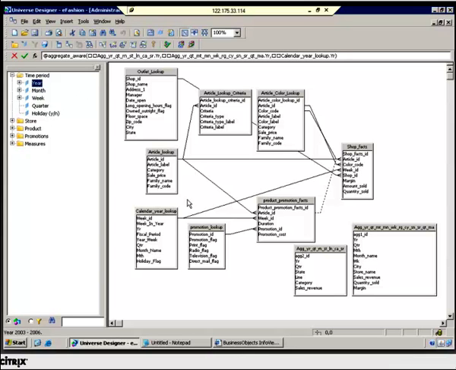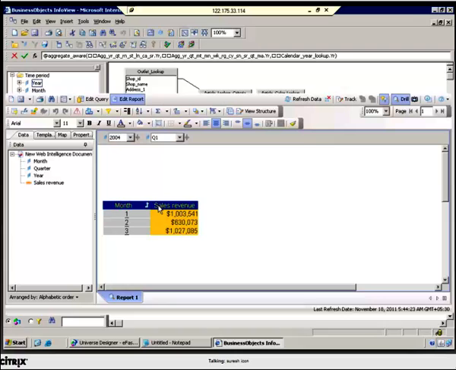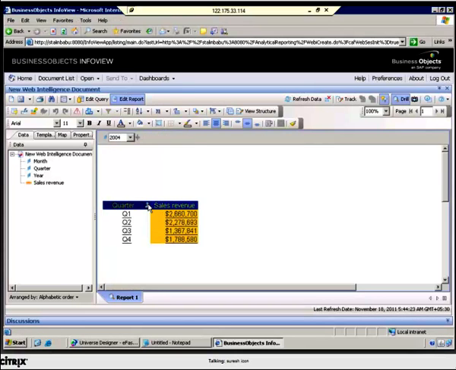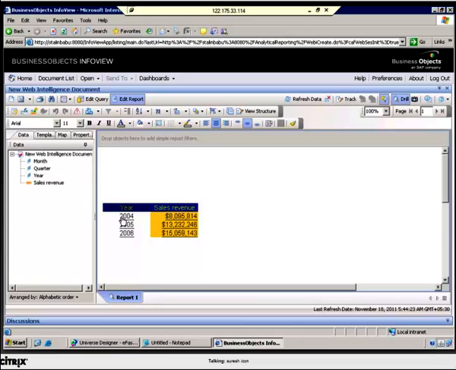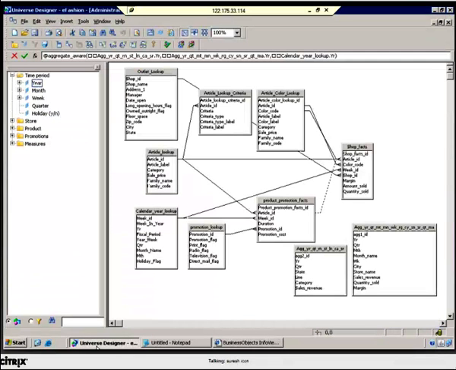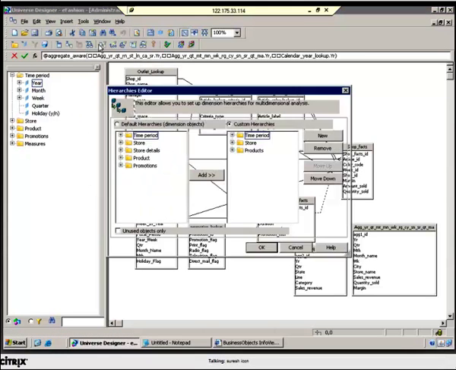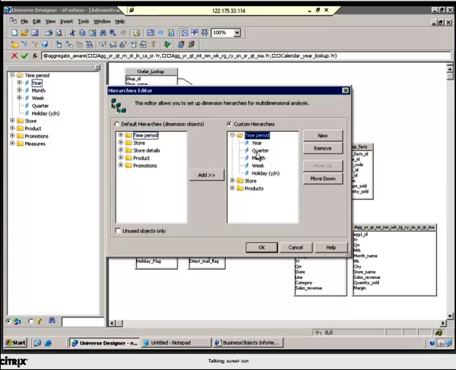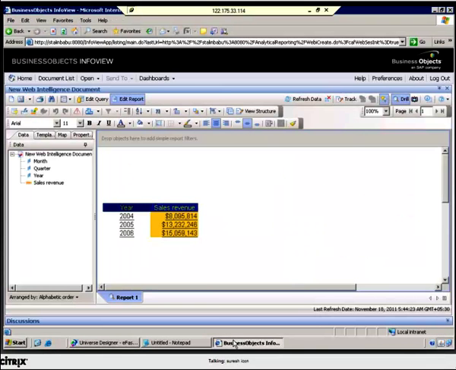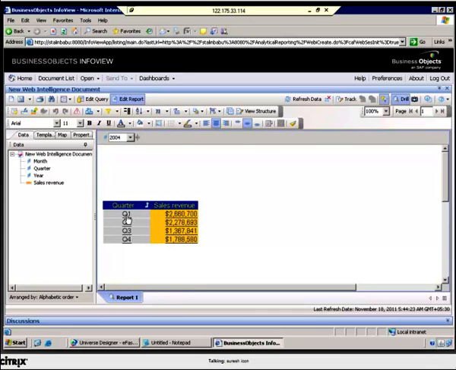When you make a report with the year object in InfoView, initially you created the report with the year object. Then the user clicks on year 2004. What the report will do is check what the next level is in the hierarchy. When you go to tools, hierarchies, and look at time period, the next level it will identify is quarter, then month, then week, and the very next level is holiday. That's why in the report, when the user clicks on 2004, it will go to quarters in 2004.